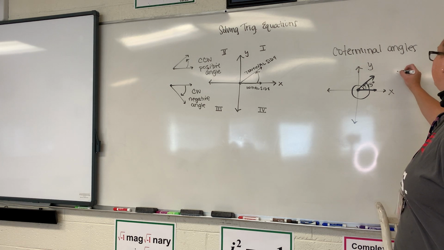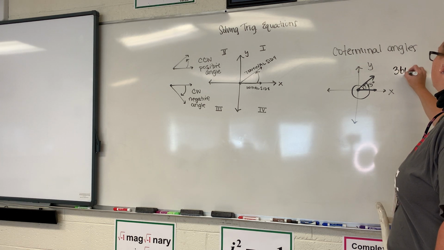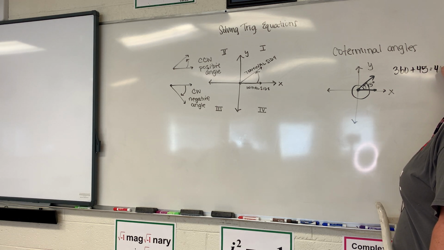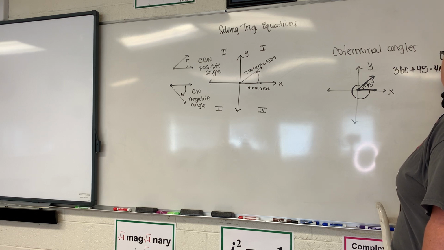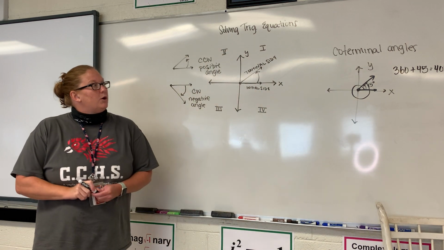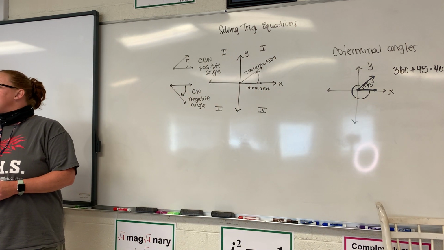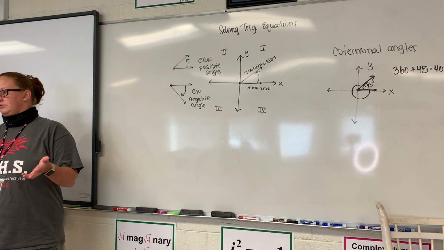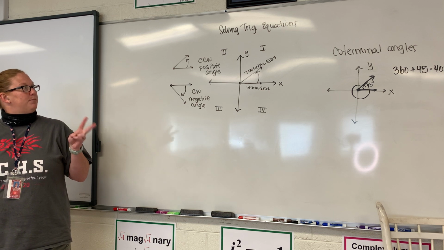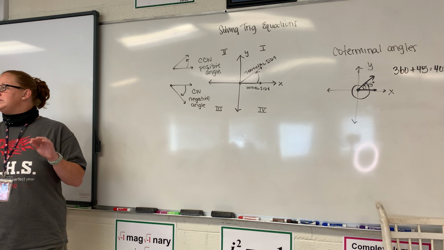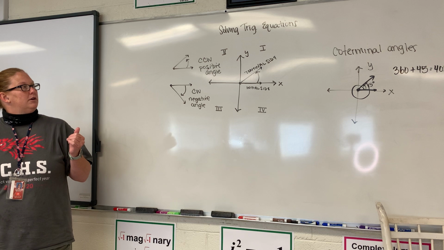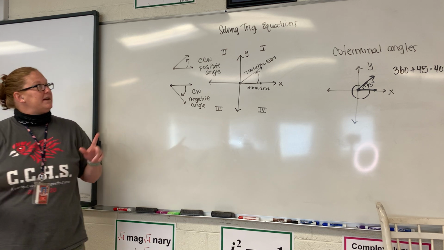But how many degrees is it? So what do? 360 and 45? What is that, 405? So that's the same angle. What's going to happen tomorrow is we're going to be dealing with some of these. So we have coterminal angles, positive and negative angles. All of this is going on with our unit circle on our Cartesian plane. What we're doing today is the basic ones.